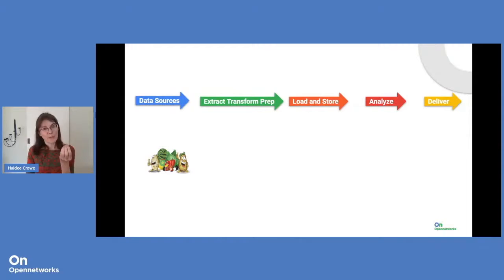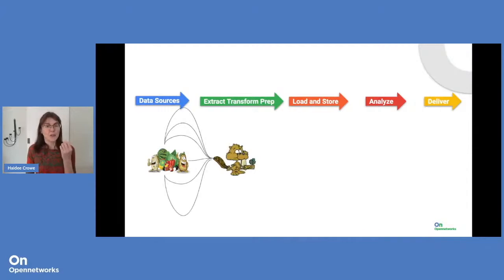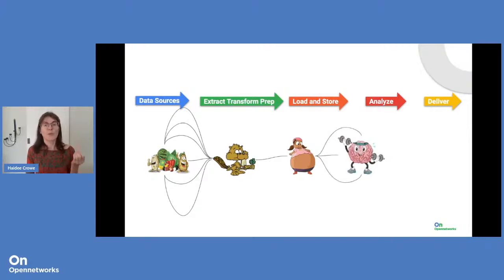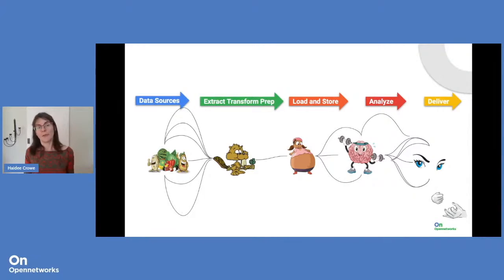You extract and you prep your food as you prepare it to make your meal, and then you chew it, you eat it. You make it into bite-sized portions that can be used efficiently. You load and store that in your stomach so that you can wait until you need it, and then you can push it out to your brain and your muscles to empower your decision-making of your company. And that helps create the eyes and the hands of your organization so that you can use them. Use that insight, use that food, and fuel your company further.